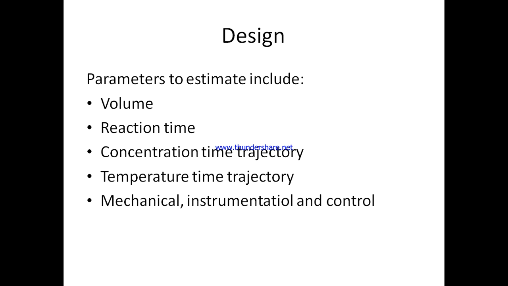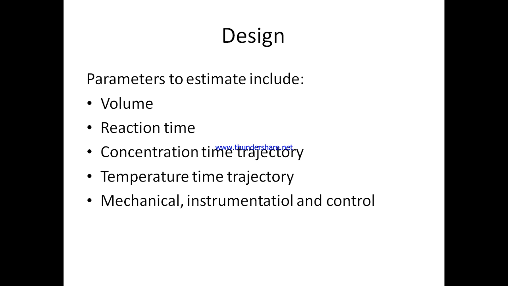And also what you estimate is the mechanical, the instrumentation, sorry for the spelling there, the instrumentation and the control. So the mechanical, you estimate what type of agitator you are using, and then how the blade would be like, the sizing of the blade, the sizing of the shaft, the rotor speed. So all those you estimate in the course of designing your reactor.